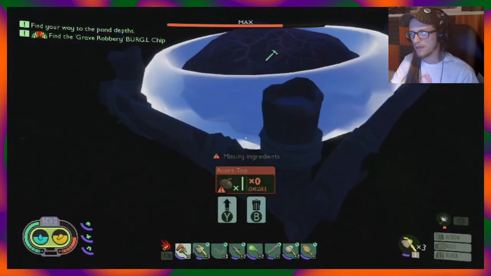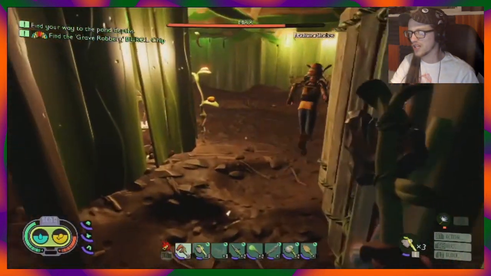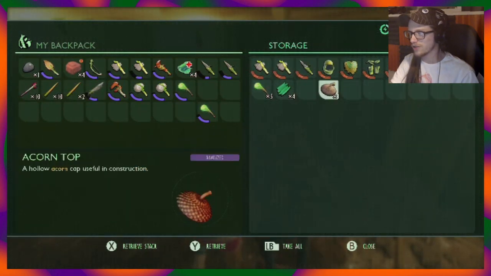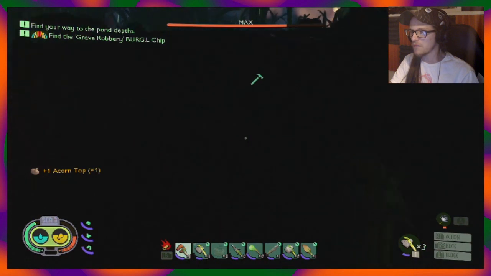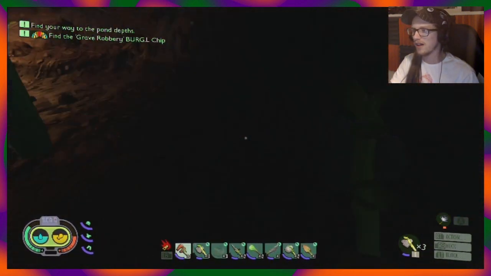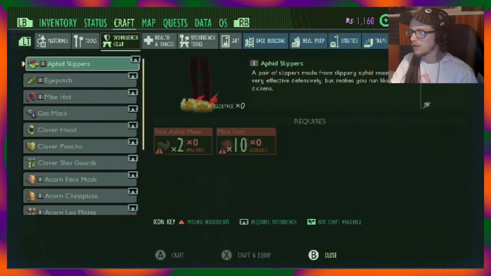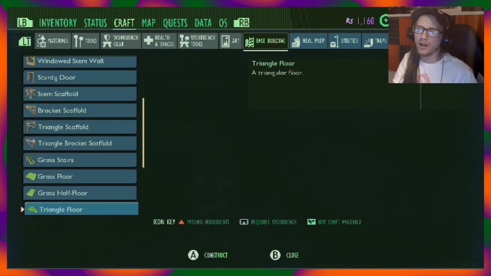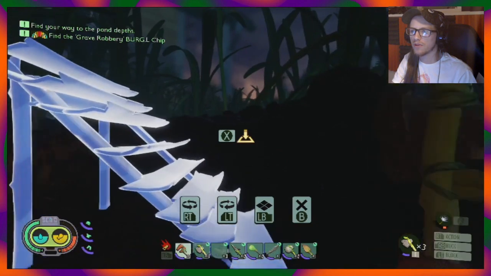Wait, did I deposit it? Perhaps. We should check and make sure. Found it. Sweet, I'll just take it real quick. It's going to make all kinds of mushrooms for us. It's going to be pretty sweet. Base building. I need some grass stairs because that's pretty important.